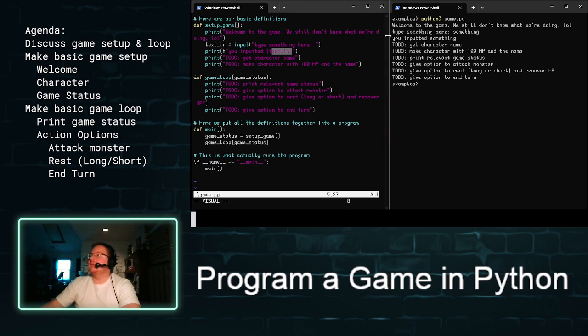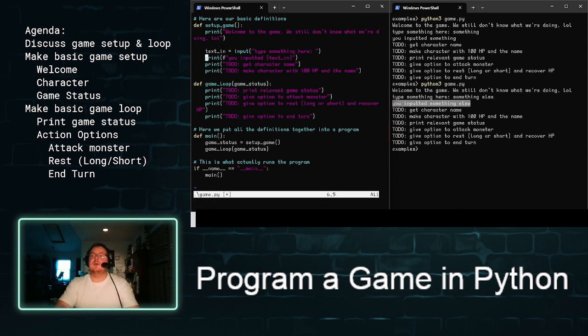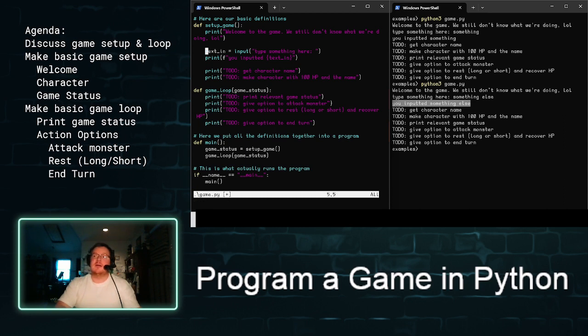Now we typed something in here, we typed in something, it says you inputted something. We run this again, type something here, we type something else. That tells us that you inputted something else. So we got something about how to get text in.